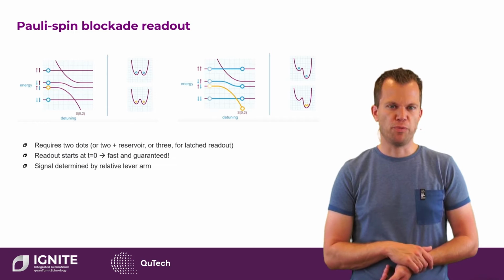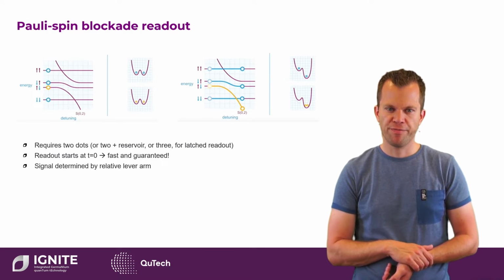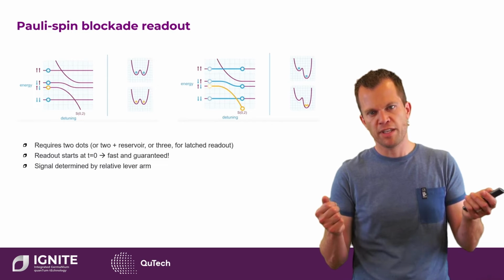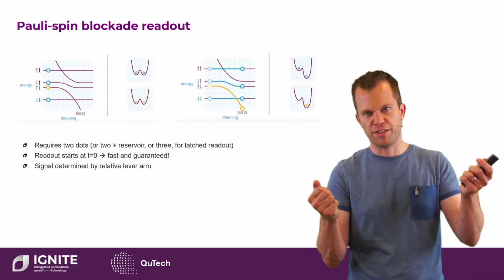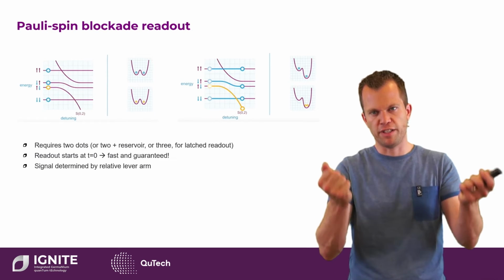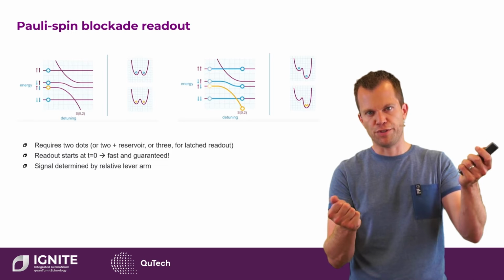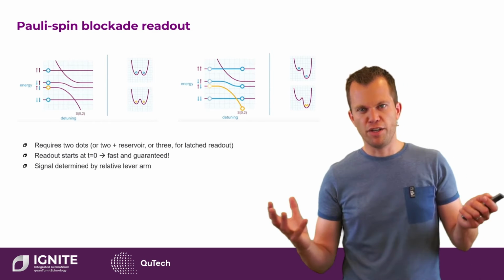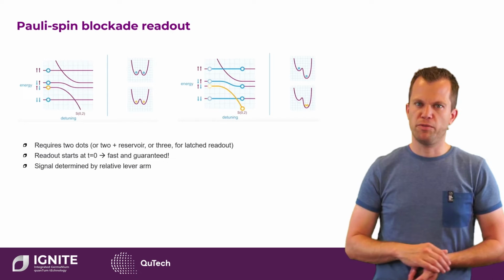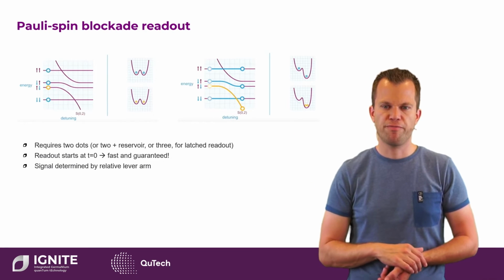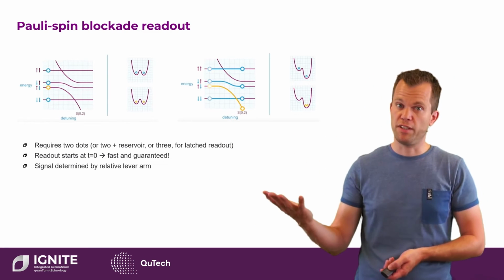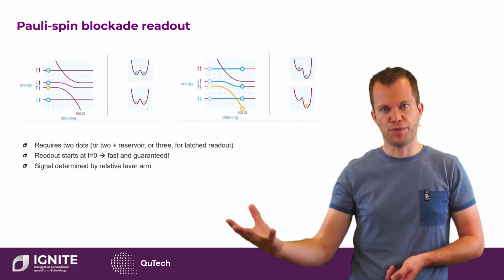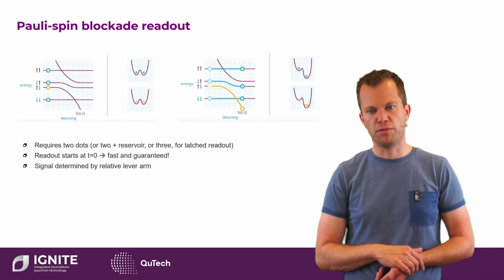Then one can do what's called Pauli spin blockade readout. And here you see two animations of the system where you can see the difference if we are changing the detuning, or the relative alignment of the energy levels from one quantum dot to the other. And so if we're changing this, then only one electron can escape to the other quantum dot if it's in a certain spin state. This can, for example, be the singlet state, such that only a singlet state allows for two electrons in one quantum dot.